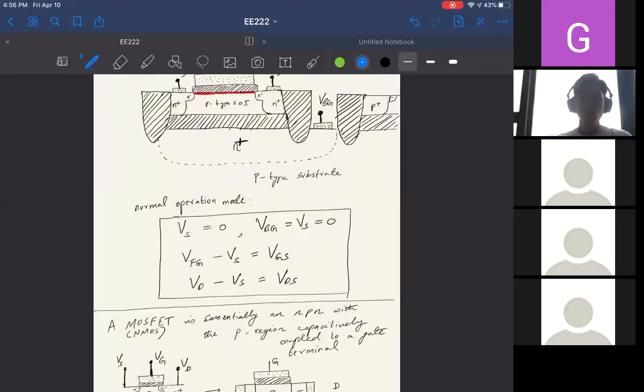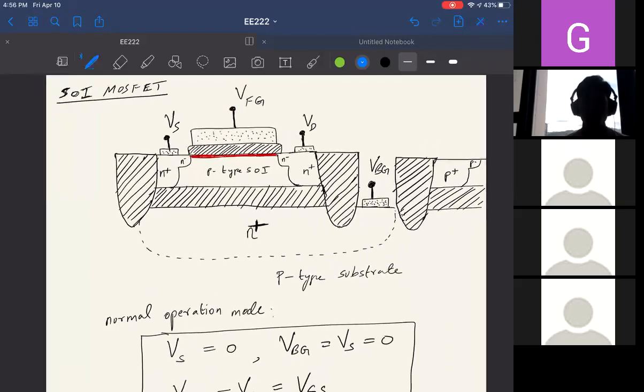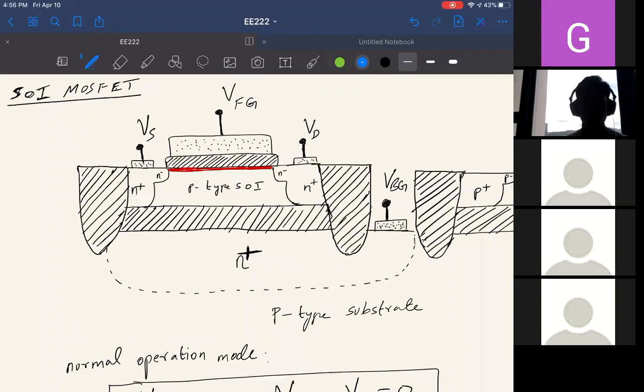Okay, so I'm going to try to explain very basic things in half an hour, just so that everyone is on the same page. This is what the 22 nanometer transistor looks like. So this is your SOI. Most of you know what SOI is now. This is the silicon on insulator region, and then you have a gate on top.